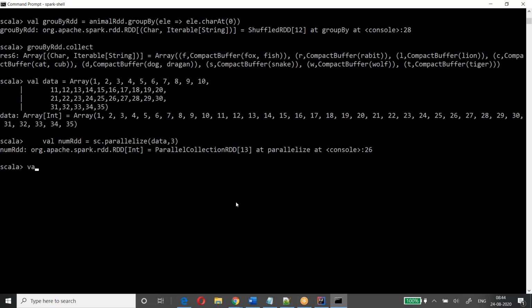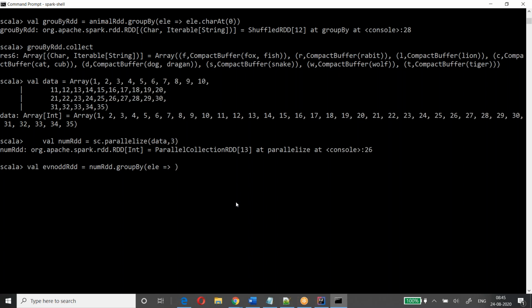Yeah, we need to write val groupBy RDD equal to num RDD dot groupBy, with a lambda taking an element. If element modulo 2 equal to 0, then element, else otherwise.